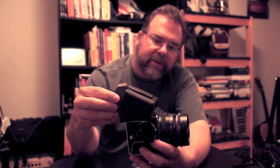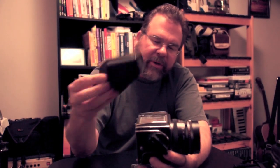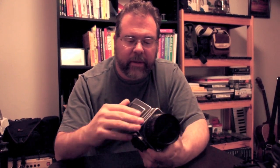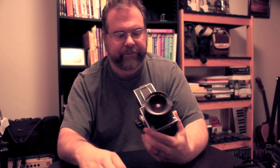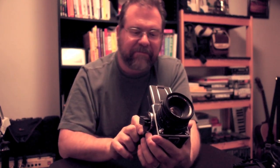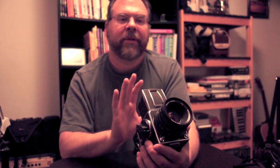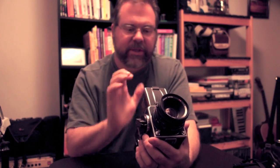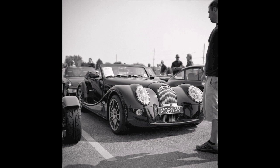You can also change the finders. This finder slides off and you can put a prism on it — they have multiple prism types. That slides right in and gives you almost like a traditional 35mm SLR handling. The waist level finder is a little different. This pops up and you look down into it. What's kind of slick about this camera using the waist level finder is it feels like you're looking at the photograph. You're looking at the image from a distance and you see it in this square, and in the right conditions it's very bright — it's just like, that's my photo.